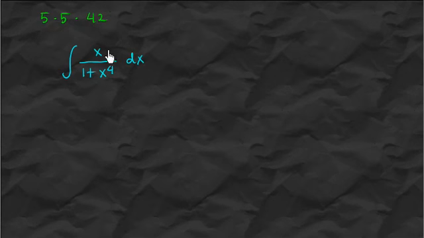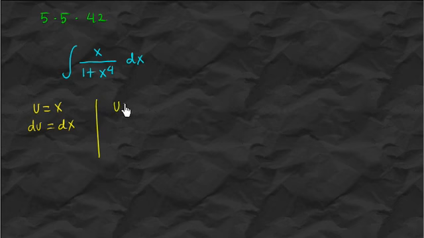If we try, we don't see any composition function. Well, maybe there is, for example, this x to the fourth, but there is no such obvious composition function here. And if we use the method we discussed earlier, picking u equals x, then du is dx, and we don't see any 1 plus x to the fourth here, so that is not a good choice.